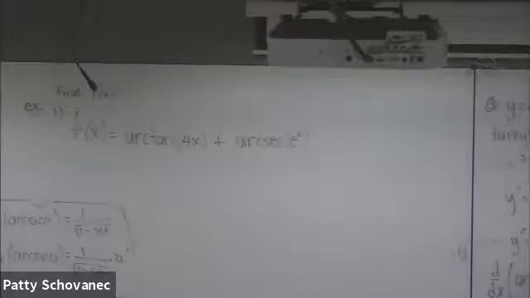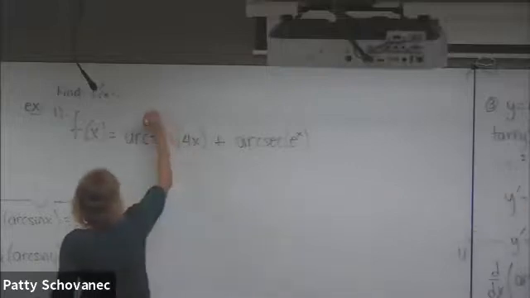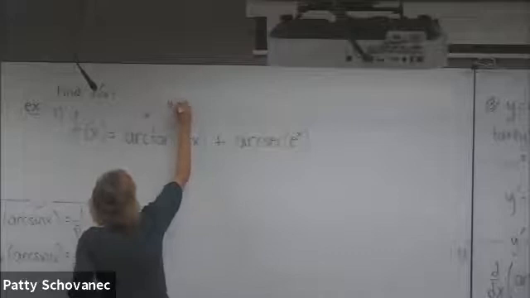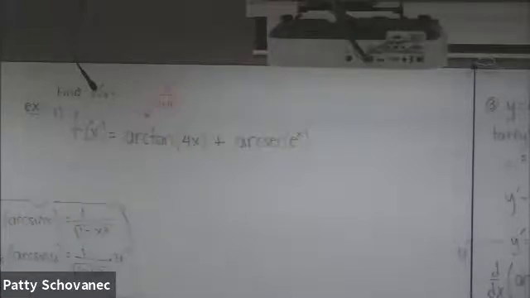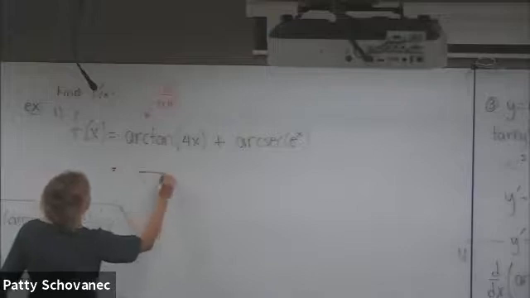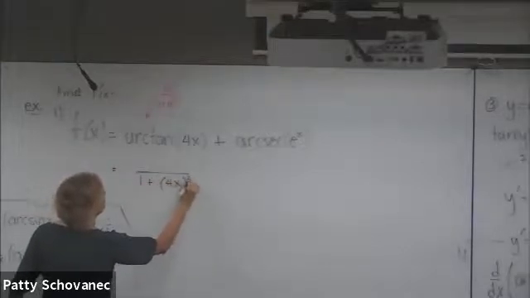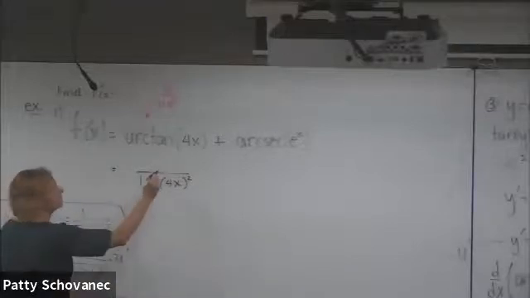So you can do this term by term. Down there at the bottom of the board, the derivative of the arctangent of u is 1 over 1 plus u squared times u prime. So the u is the 4x. We can go ahead and put u prime up there if you want. So in our example, I'm going to have 1 plus 4x all squared. And now the derivative of 4x gives me this 4.